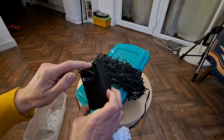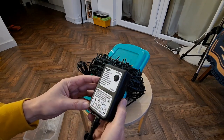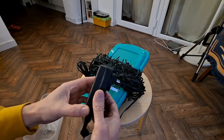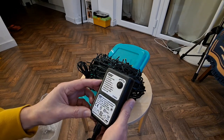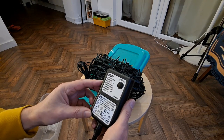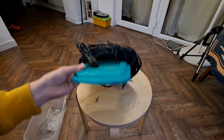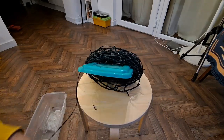Looks like we can actually unscrew the power unit though. That might be handy. A lot of the more modern ones are sealed and you have to crack them open. Okay, well, let's get a bit of flex so we can plug it in and see if we can see what the problem is.